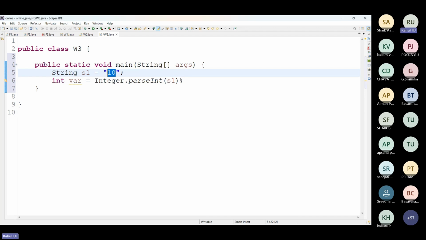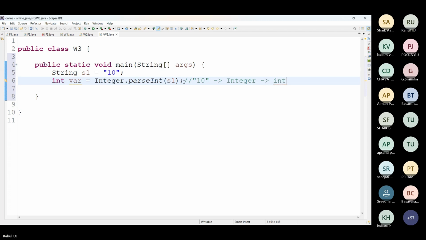So first what is happening in this line: S1, which is in string format, is converted to integer format, and lastly this is converted to int format.